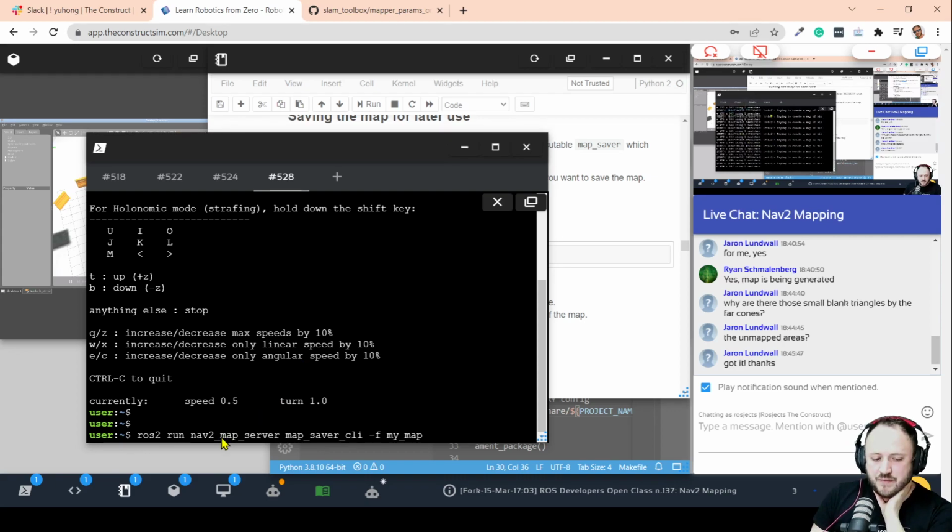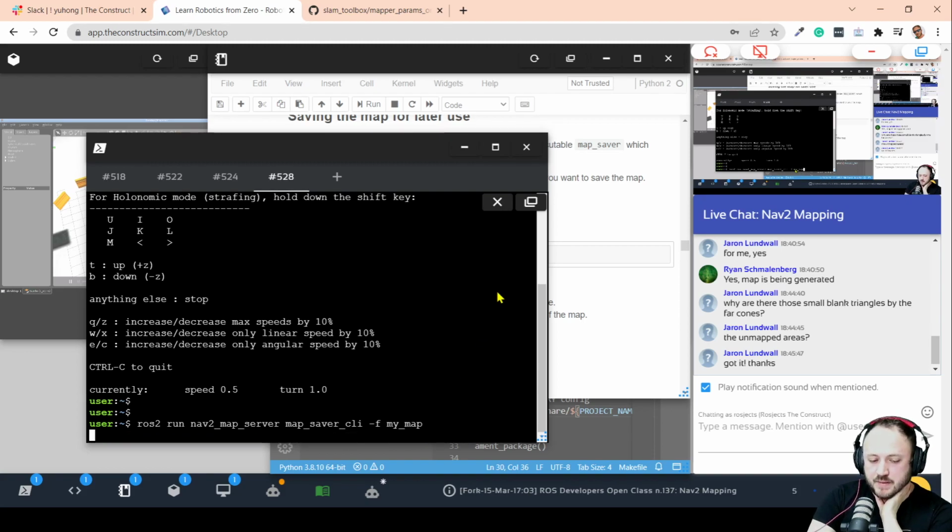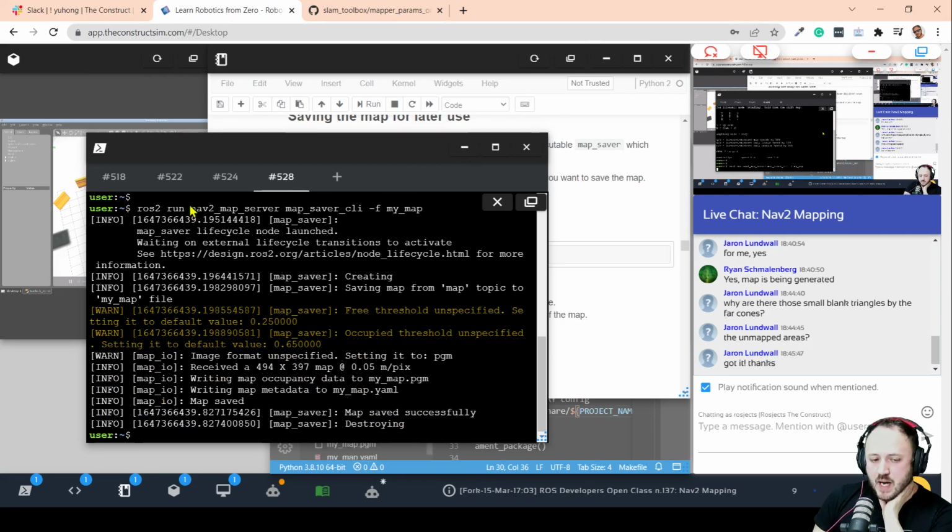ros2 run nav2_map_server map_saver_cli, the command line, and then I provide a name for my map. In this case, I'm going to name it my_map. Okay, then this is going to generate two files in the path where I run this command.